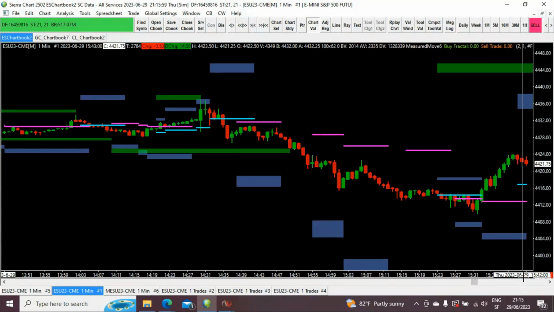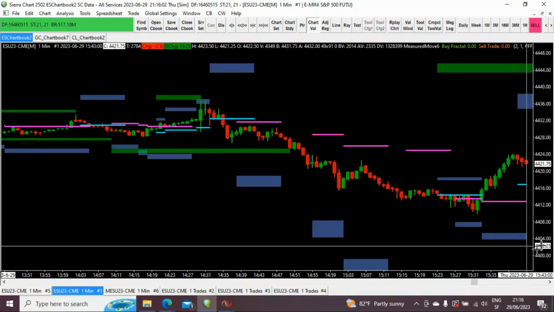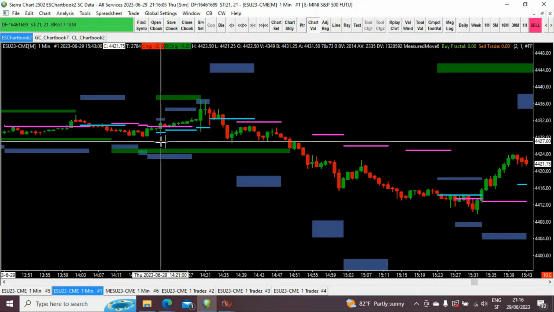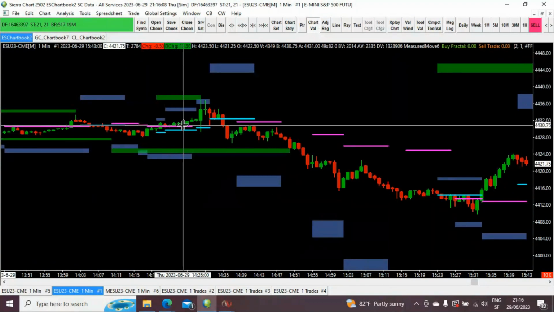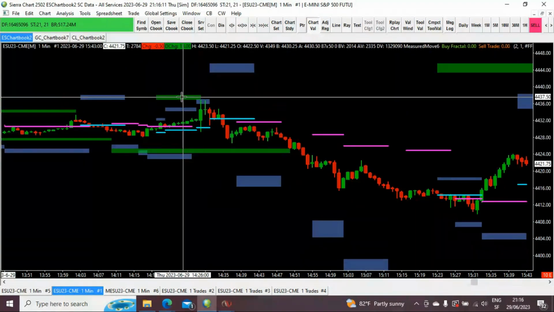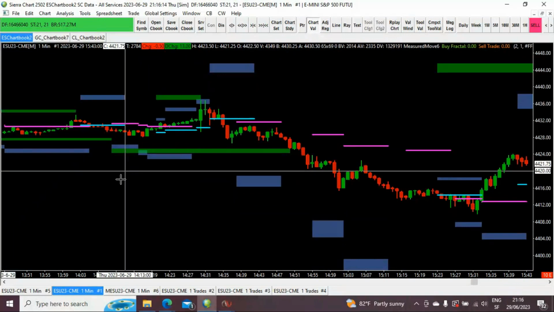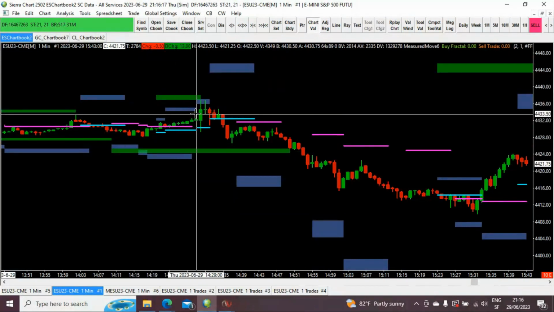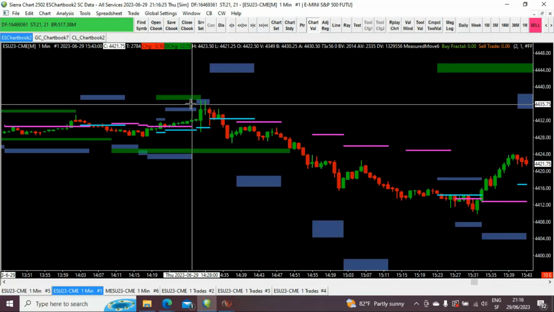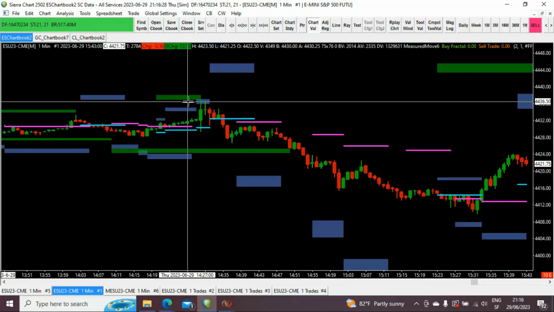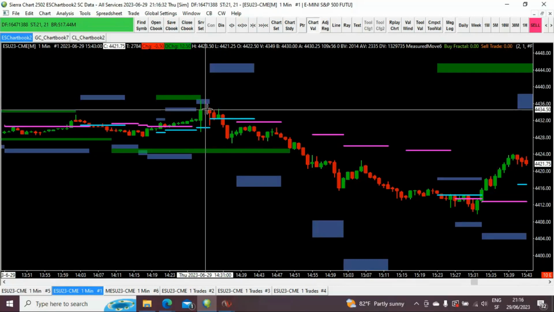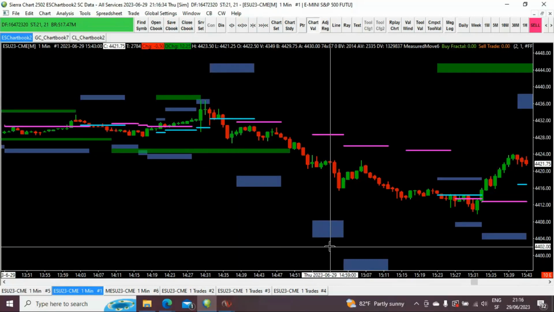Now the indicator comes with an alert function. So you can set an alert for when it's approaching a key macro level. So you can see up here, for example, where price reversed. It could have been useful if you were in a long trade at this point. It would be useful to have an alert as it got within a few ticks of this level to say, heads up, you may want to get out of the trade here, because there's a good chance it's not going to go through this level just above. And sure enough, it had a couple of attempts to go through it, but eventually just reversed and went down. So that's measured move.